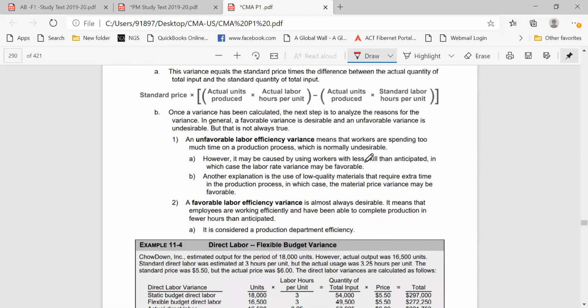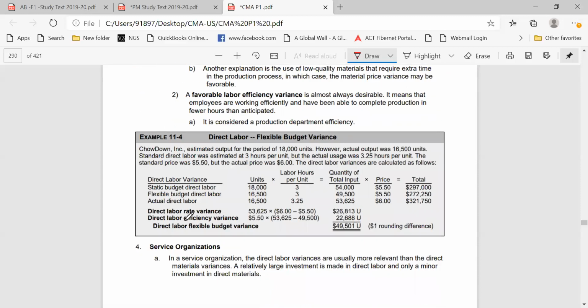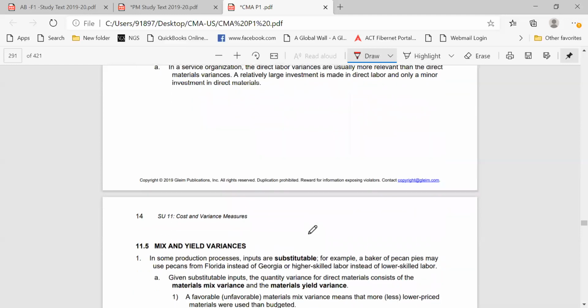You can see that in this flexible budget variance, they have applied the same formula which you need to apply. Now these questions we will be doing in our multiple choice questions session when we solve our online access. I'll be doing this once again over there, but here it's just an overview.